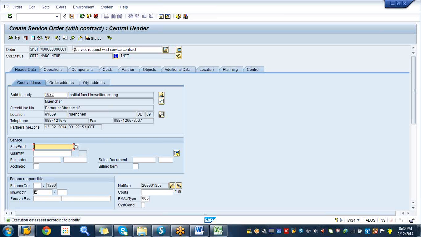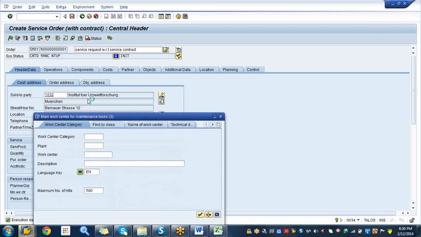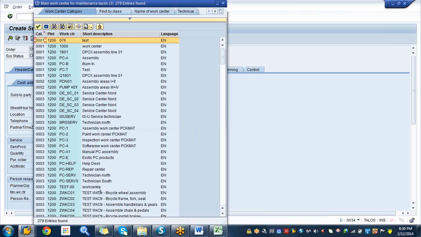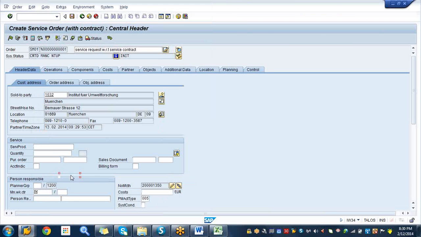Okay, so everything has come except for the work center, so go to work center, select the work center from plant 1200, service technician, enter.